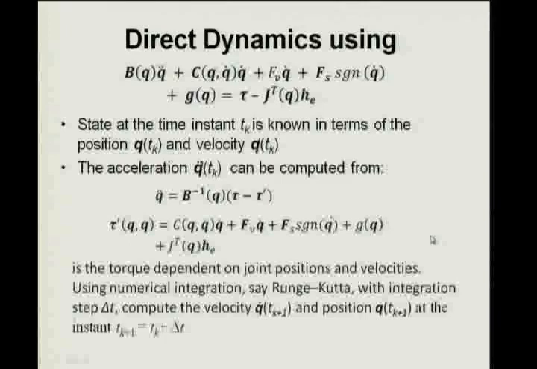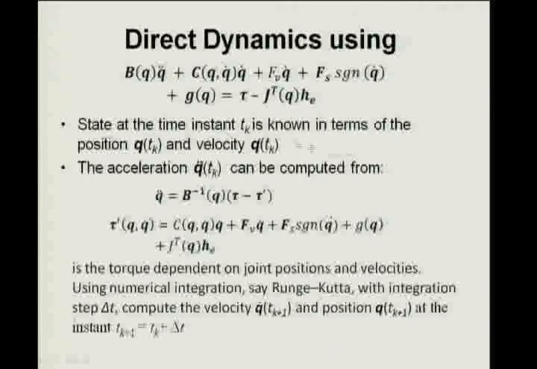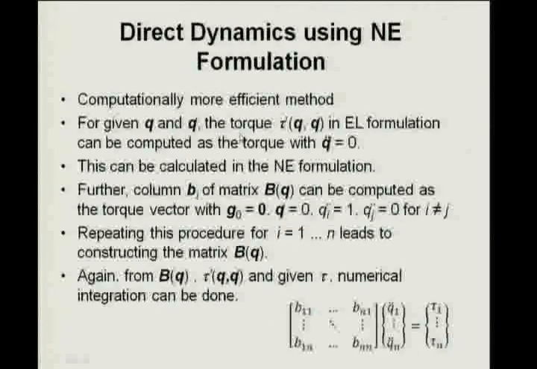Okay. Now, in this equation if I have q double dot equal to 0, then I am just left with these terms, and obviously tau. So, when I am doing Newton-Euler, if you take q double dot equal to 0, then this whole problem is solved. So, in this equation if I put q double dot equal to 0, then I am just left with these terms. If you calculate the torque vector with that, that will essentially give me tau prime.